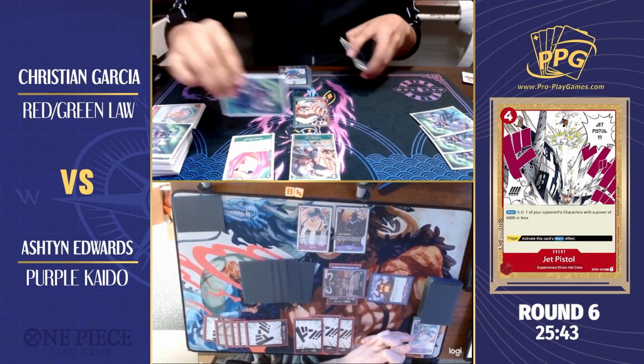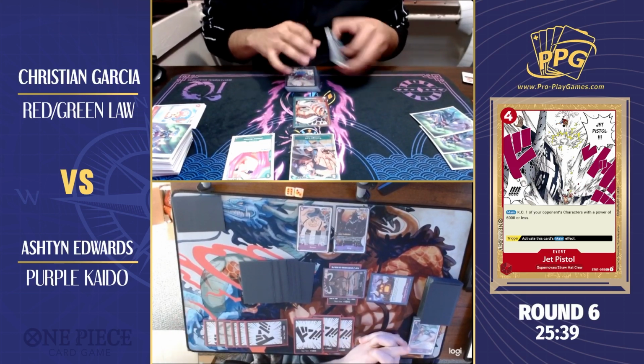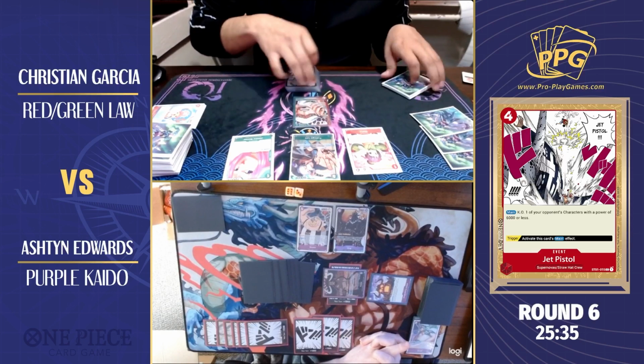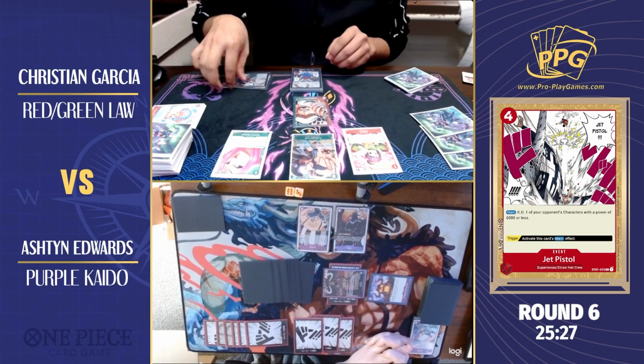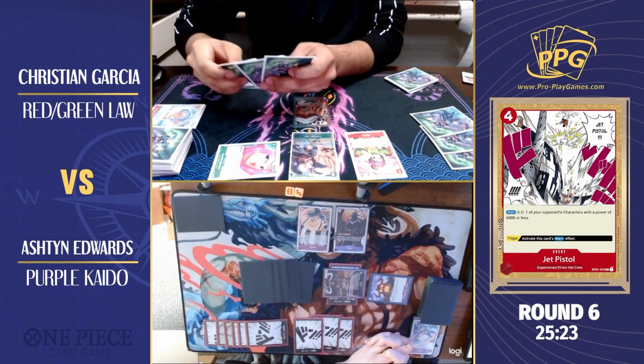Law's back at 10. Drawing to, I think, 7 in hand, but only 2 on board. So he is going to have to reestablish here. And we're going to go ahead and start by invalidating the queen. There we go. This one Otama has put in a lot of work here. So much work. Also, this Bonnie. This is the third draw off of the Bonnie.